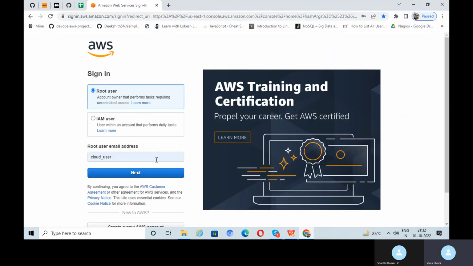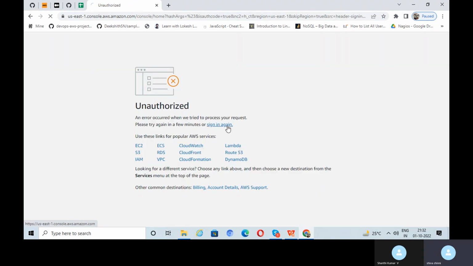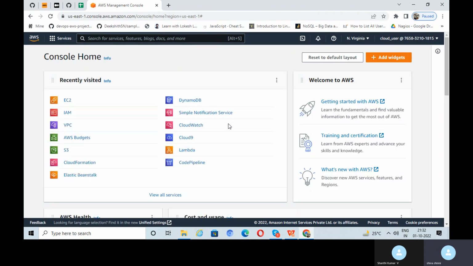I'll log in with my IAM user with admin access. So here it is, my AWS console. My user ID is cloud user. Okay, so I've logged in with my IAM user.